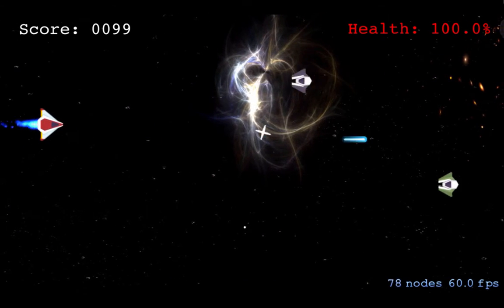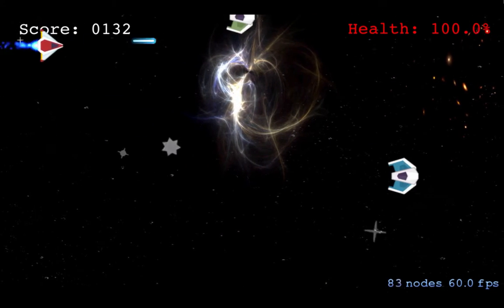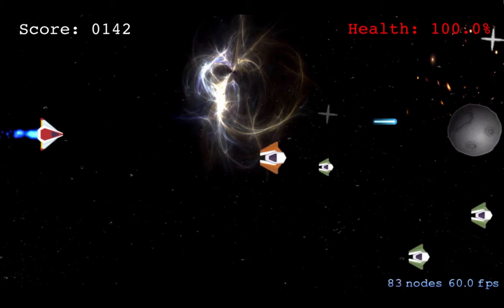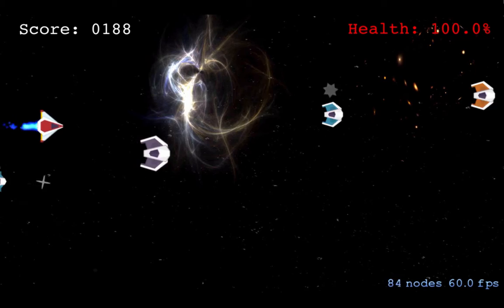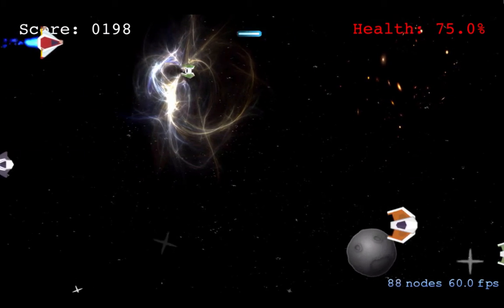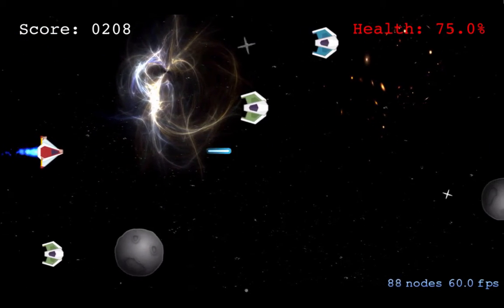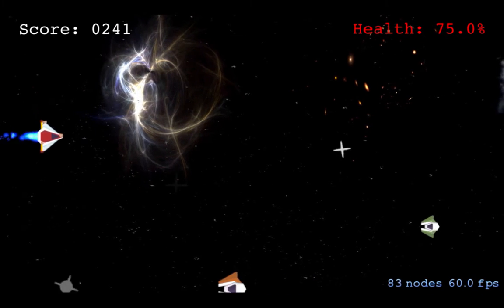As we can see, there are several audio sprite kits here. We have sounds for when the player hits a target, when the asteroid is hit, as well as when the player is hit. So it works out quite nicely. We also have audio for the background scenes too. So we'll go ahead and end this game here.